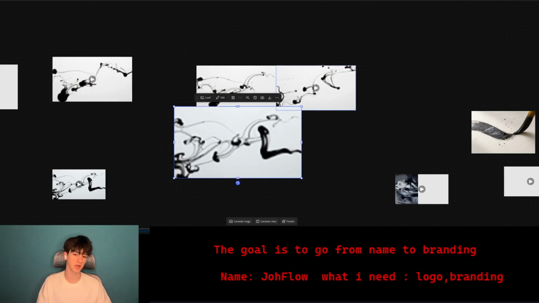Basically, you just ask AI to write you a prompt to make a video, and I recommend using the best model you can possibly get with the tool you use. Then you give it the prompt for whatever concept you have in mind. For me, it's this ink going through water, where you zoom in and then I can make a transition to my logo. But you can really do whatever, and this works pretty well.